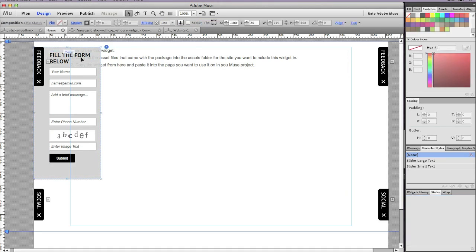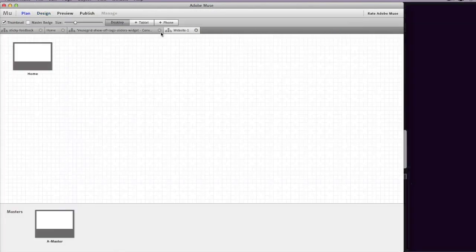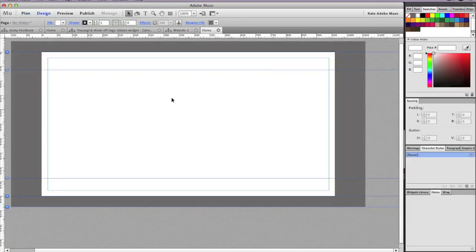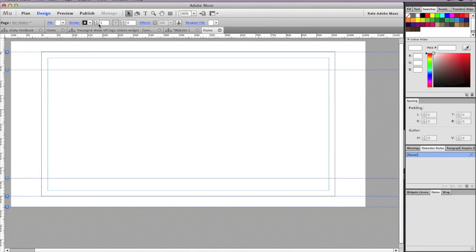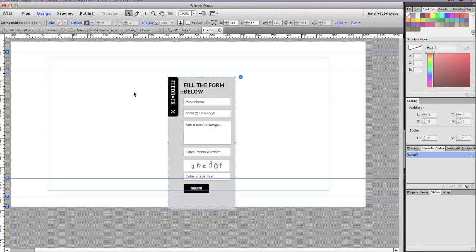So if we wanted to put this into a site, let's put it into a blank page first. So I'm going to grab the widget in its entirety, I'm going to copy it, and then I'm going to go to a blank website, let's say this one, and let's just change this so it's all white so it looks familiar, and then we'll just paste it in. Just going to take a second here to paste in.